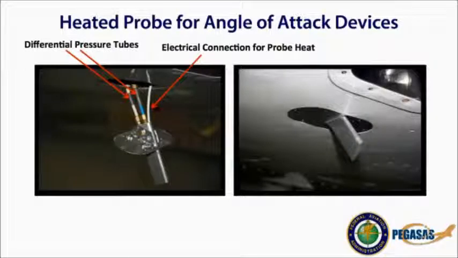Use shielded wire to minimize interference with other instrumentation and route the wiring such that the risk of mechanical damage and/or damage caused by fluids, vapors, or sources of heat is minimized. Follow the installation manual and use AC 43 as discussed in the manual to complete the installation. Properly label the switch and fuse and breaker per the installation manual. Operation of the probe heat does not affect the angle of attack calculations or readings. It is recommended that probe heat be installed if the AOA system will be utilized in the IMC environment.